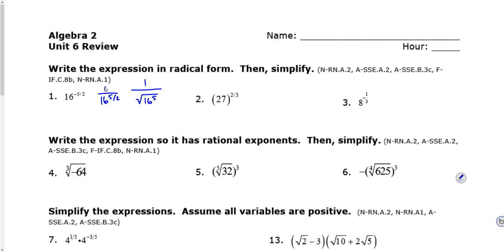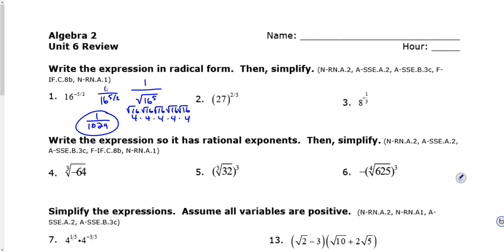16, there's basically 5 copies of those. So we would have 16, 16, 16, 16, 16. You got to think of this, we're just taking square roots. So there's 5 square roots of 16. Each of them equals 4. So you end up with 4 times 4 times 4 times 4 times 4. So that's 1024, and that's on the bottom. So that's our answer.